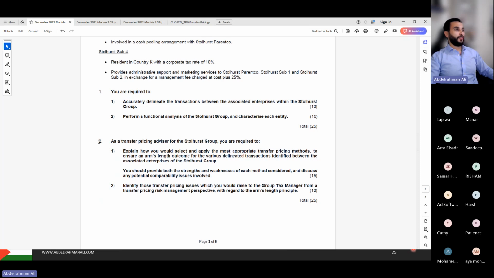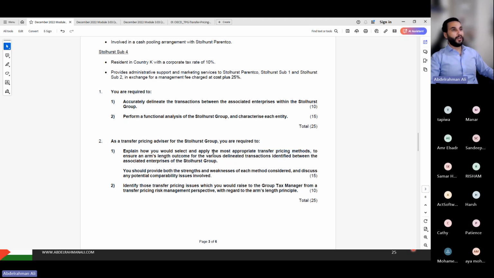So going to the next question, which is the second question of your 50 marks. Again, pay attention to the marks in each sub-question. 2.1 is asking you to explain how you would select and apply the most appropriate TP method. You do not need to memorize everything about transfer pricing methods. It's already there. You will have your book that might be Keys Van Ride book. You might have the OECD transfer pricing guidelines book with you in the exam. So you will not memorize anything. You will have to just understand where you can search, where you can get the relevant information.